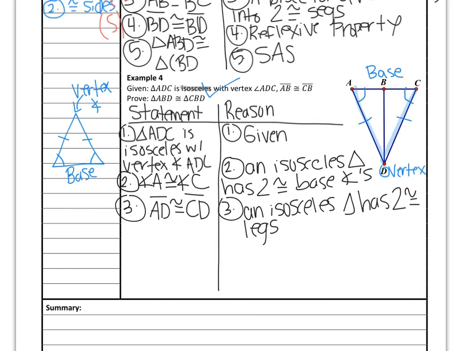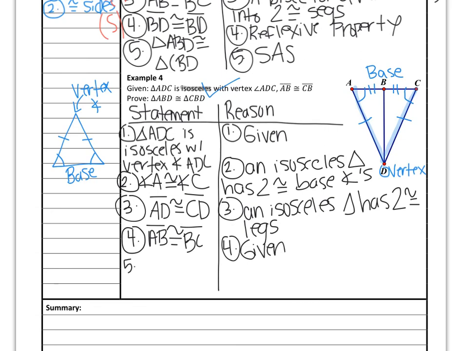So we've used the isosceles triangle one. We've got AB is congruent to CB. So that means AB and CB are going to get two different tick marks there, because they're different lengths than the legs. So we've got to write that in. So AB is congruent to BC, and that was a given.